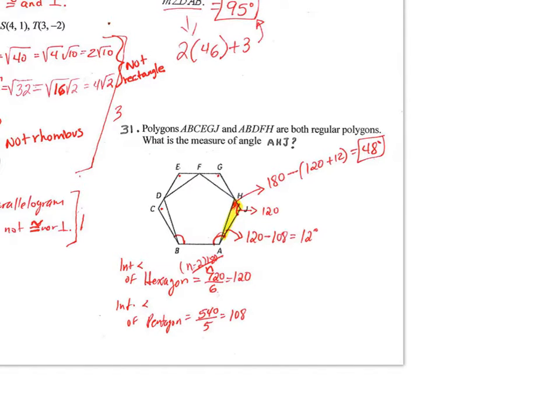Any questions about any of these problems? What did you say? You added 120 to 12? That's right. And then you subtracted it from 180? That is right. Because this is a triangle, the sum of the angles in a triangle is 180. Right? So if I know this is 120 and this is 12, the sum of those two, subtract from 180, the remaining measurement is that missing angle. Well, that's it. Okay, you guys.